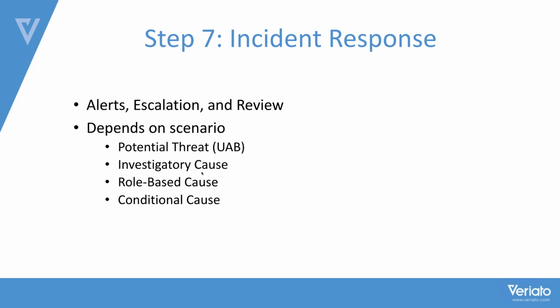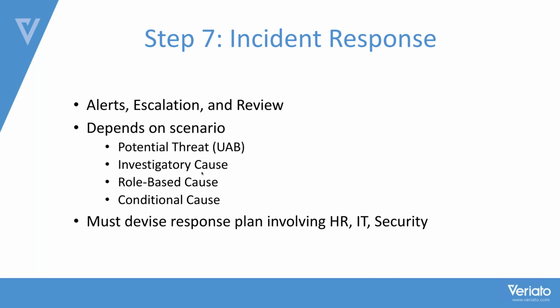So for each of these four, you have to come up with a response plan involving those different teams. You'd want to come up with at least a simplified plan. And I wrote a white paper on how to do the high risk exit. It's somewhere on Veriato's website. Maybe the marketing folks there can send that out afterwards to you guys. But that's for that kind of condition: if you have termination, what do you do? I wrote a paper on that recently.